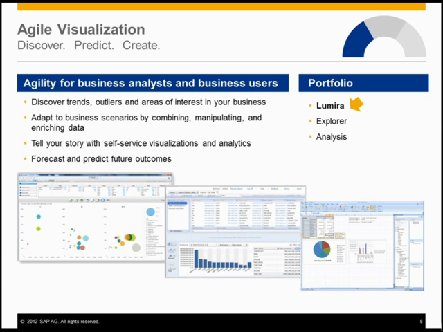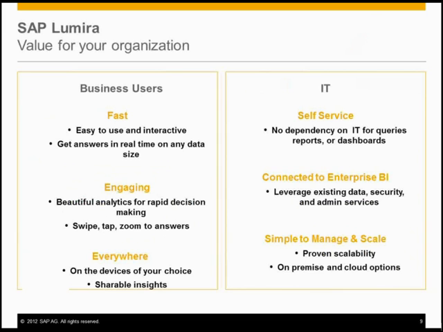In self-service, we allow analysts to access the data, discover trends and outliers, and tell their story with great visualizations. The tools here are Lumira, Explorer, and Analysis Office for the Office experience. In fact, Analysis Office provides the best SAP BW support today. And Explorer provides fast answers using the search mechanism. We already have interoperability between Lumira and Explorer, so you can think of Lumira as the key product moving forward for the analyst persona.